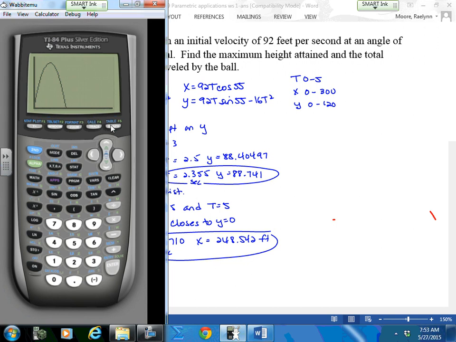Can you see? Can you trace it? I probably could spread it out a little bit more, but do I have to? No. My trace works the same way. Watch. My trace still works. It looks like it's going high and not far, but that's just because my window is a little bit different. If I want to, I can change my window. I could make my X max be a little shorter. He didn't hit the ball that far. Try it that way. Does it matter? I still can trace. I still can see it.